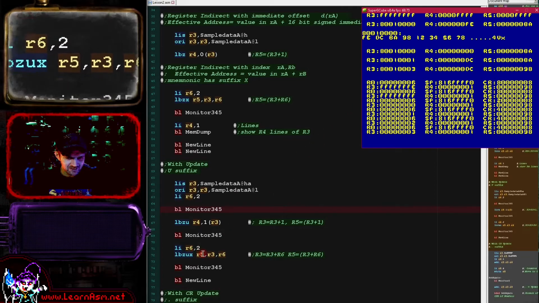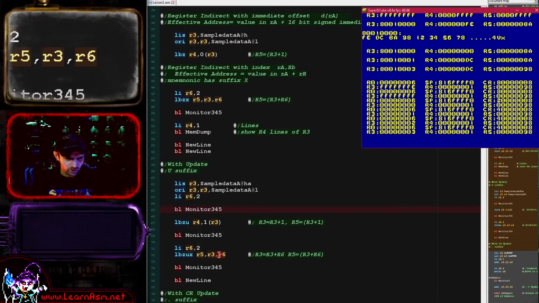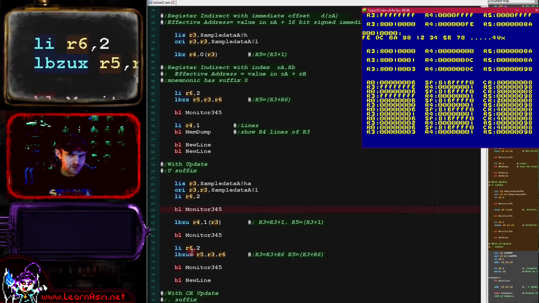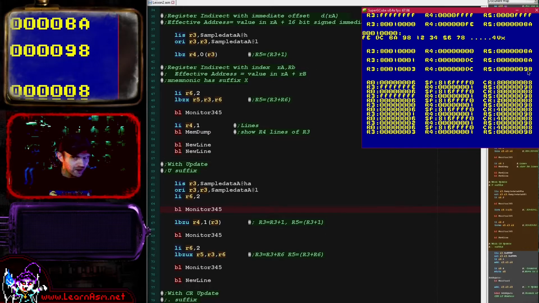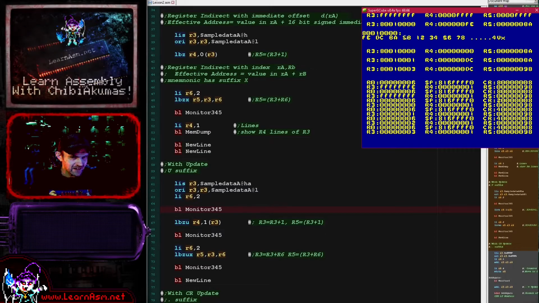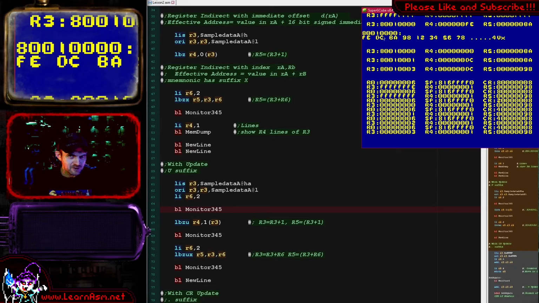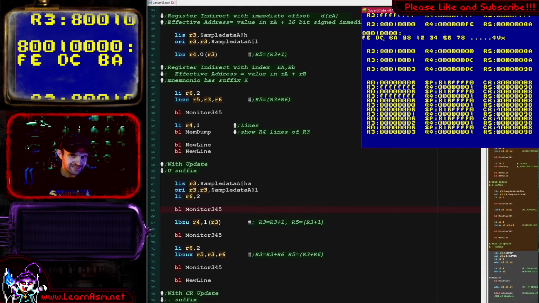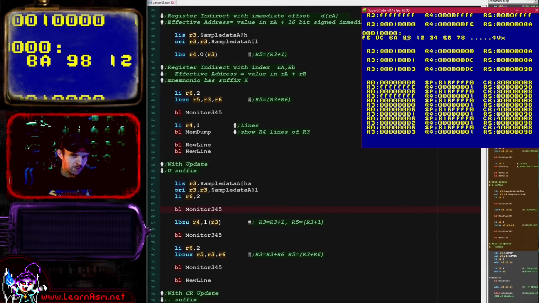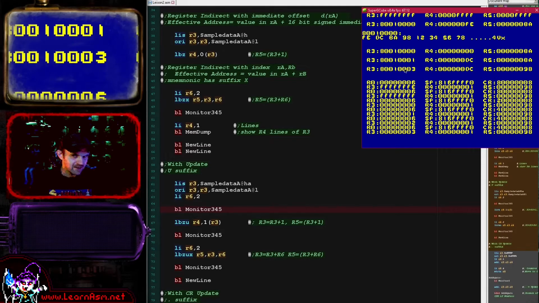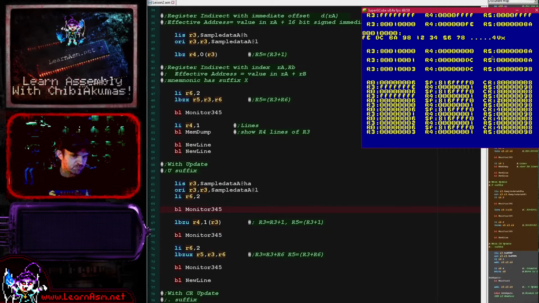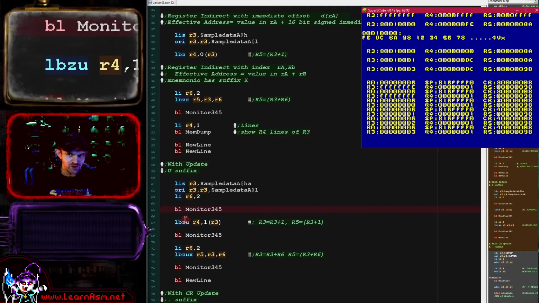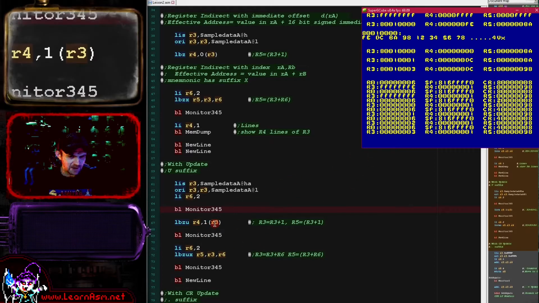Now what we've done next is we've used R6 as the offset this time with the X option as well as the U option, and we are loading into R5 from R3 plus R6 effectively. So here is R5. R5 has been loaded with the value 98. That is offset by another 2 from the last position of R3. R3 used to point to the DC entry, and now it's been offset by 2 and points to the 98 entry. And you can see that R3 has gone up by another 2, and R5 has been loaded with the value we specified there. So that is the effect of the U option. It updates the base register there, R3.